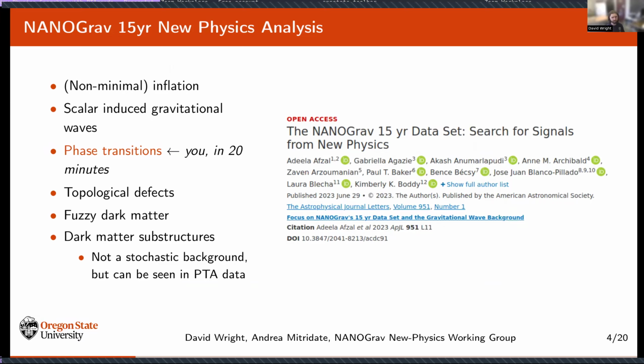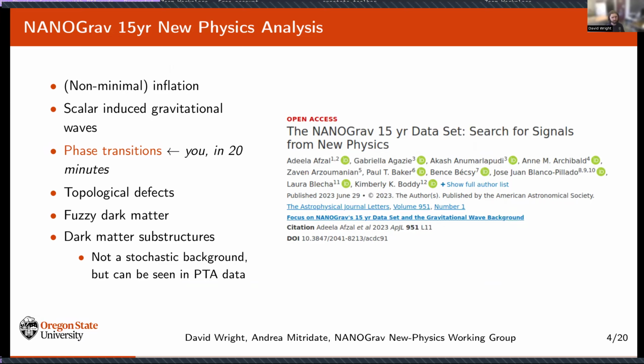But the question is more than what fits. It's what fits the best. Supermassive black holes or new physics, or maybe a combination of both. Maybe there's an astrophysical background and a cosmological one layered on top. And in actuality, it's the other way around. We would treat the astrophysical background as a foreground, and then the cosmological signal really is a background. In fact, we've also done those searches using PTArcade.